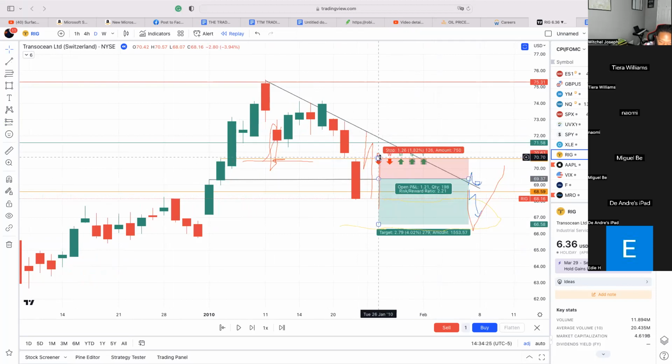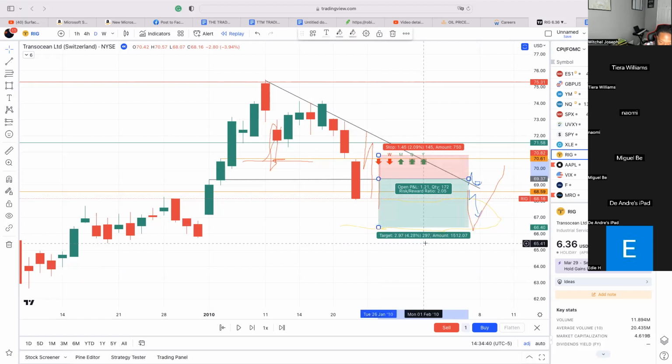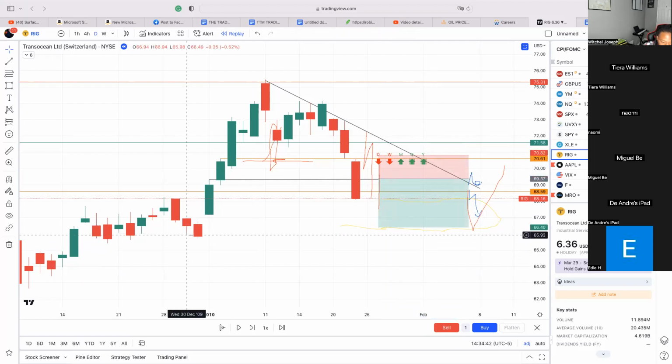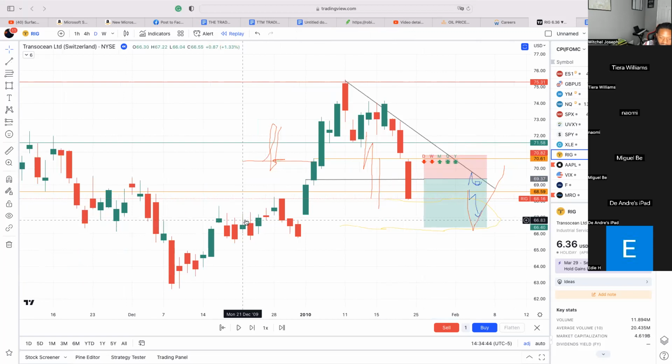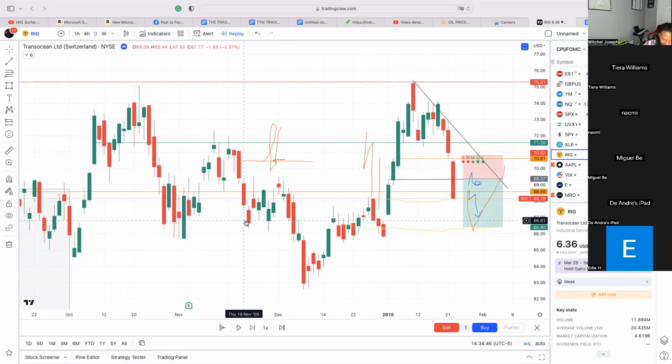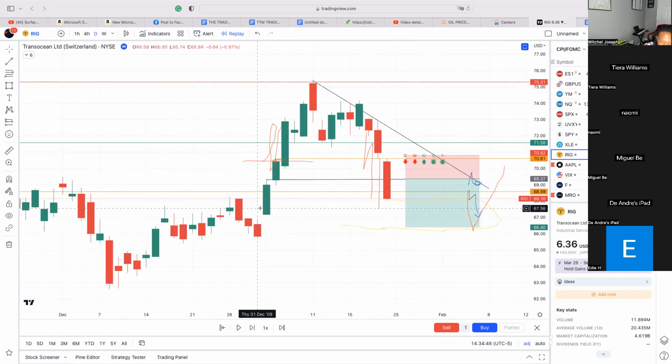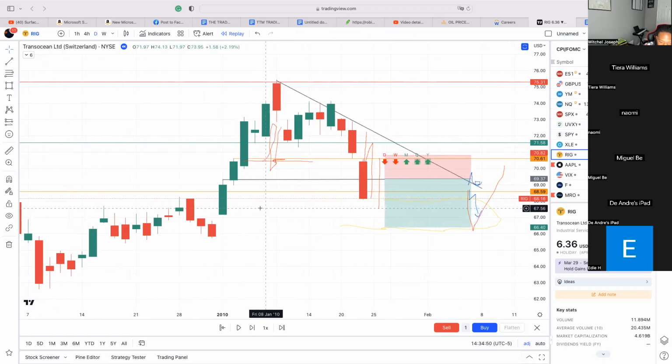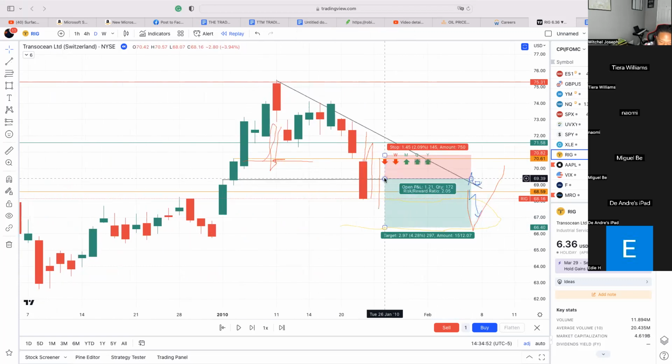Let's say I'll put it probably a little bit above it. But now I want my risk to reward to be at least 2-to-1. That's the main thing. Whatever I'm risking, I want to be able to win at least double. All right, so now we're in a 2-to-1 ratio. I could probably even target this very bottom because I see the strength of the move, and I do expect the pullback.